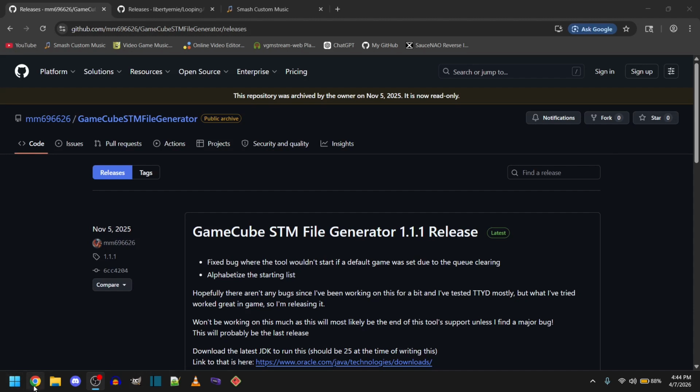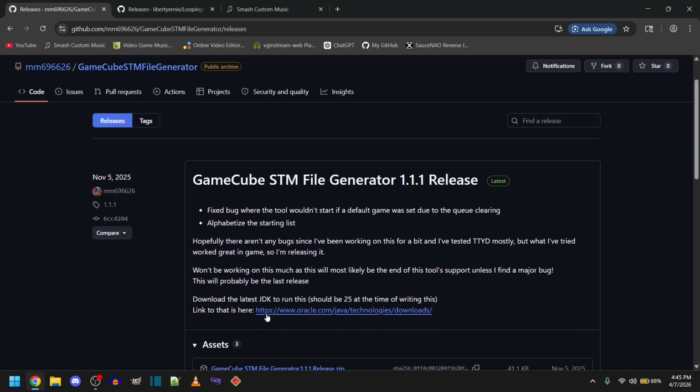Alright, so I have all the links up. I made another tool. If you saw the Mario Party one, I made a tool for those games. I made a tool for GameCube STM files, which is the format games such as Paper Mario: The Thousand-Year Door use. If you want, you can replace the music in Fire Emblem: Path of Radiance or Cubivore with this method. It doesn't exclusively just work for The Thousand-Year Door, but that's what we're doing today.